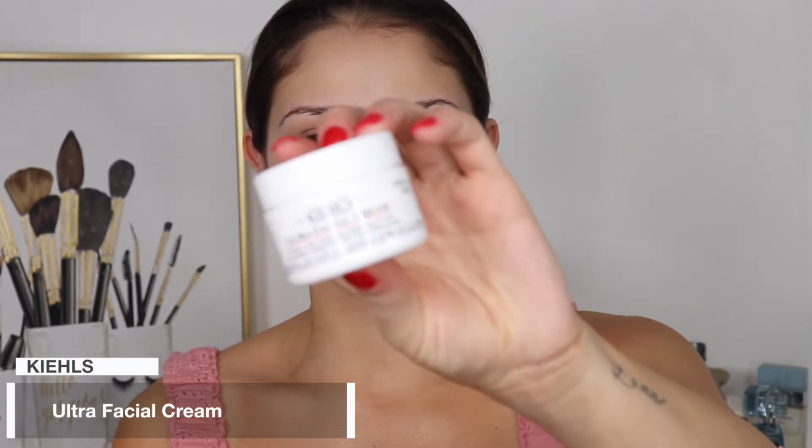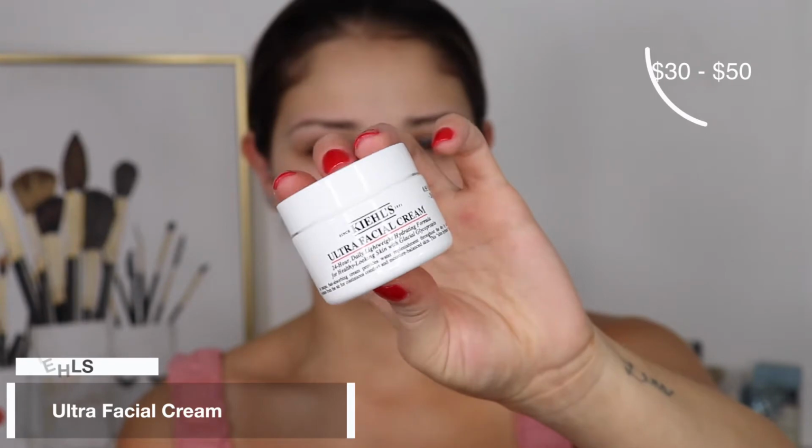I'm going to start off by prepping my skin, but I want to show you 3 different options that you guys can use. Skincare wise, I have this by Kiehl's. This is the Ultra Facial Cream, and I've been loving this stuff so much. In my previous Sephora sale video, I mentioned that you guys should pick up the Kiehl's Ultra Facial Moisturizer, and I really do like that one, but I think I like this one a little bit better. It's a little bit thicker and I just like the way that this feels. I'm not going to apply this right now, but I did just want to mention it.